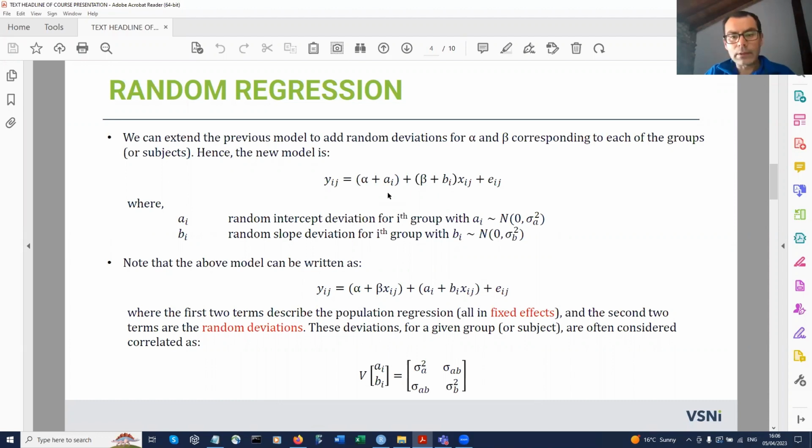So you have a genotype that is going to have a different intercept, and that is the AI. So I goes from 1 to the number of genotypes you have. And then we have plus beta, which is an overall slope multiplied by x. But then we also have another little term, which is the BI, which is a small random deviation of that observation with respect to the overall line.